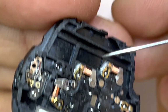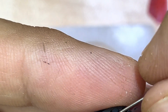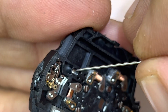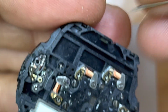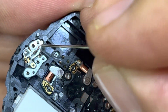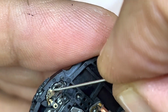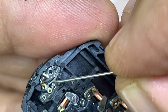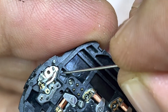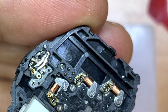Sorry guys, let's use a little pin to try and wedge it out. I'm trying to maintain my hand in the scope of the camera, but unfortunately, this... So it does move, but it's not coming out. One moment, please.